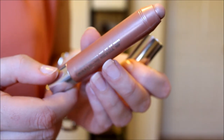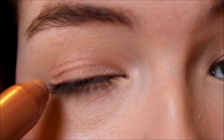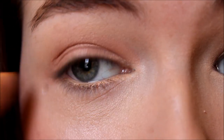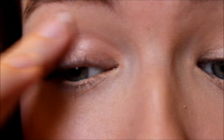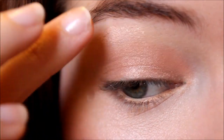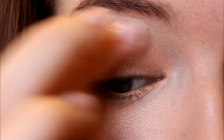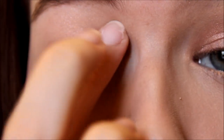Next I'm just taking one of Clinique's newest products — this is the Chubby Stick Shadow Tents, basically the same version of the Chubby Stick for lips but for the eyes. My shade today is called Ample Amber and I'm just going to be placing that on the lower lid and slightly blending it into the crease. This color isn't very pigmented, so you'll want to build it up if you have this same shade. I'm also taking another limited edition product — I'm sorry, but I will give you another option. This is Bare Minerals Primetime Shadow Primer in Shimmering Shell, a beige shimmery color. An alternative is the Maybelline Color Tattoo in Barely Branded or Barely Beige. I'm applying this all over my brow bone.